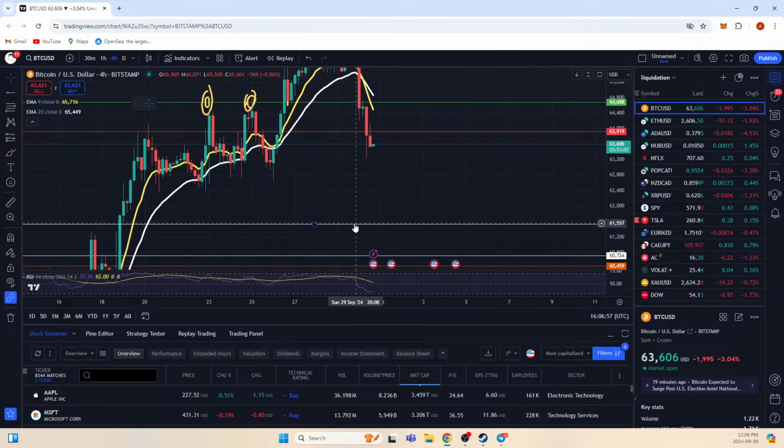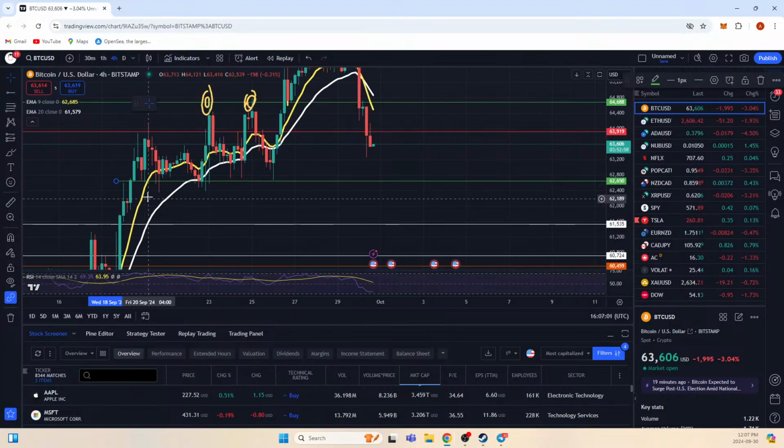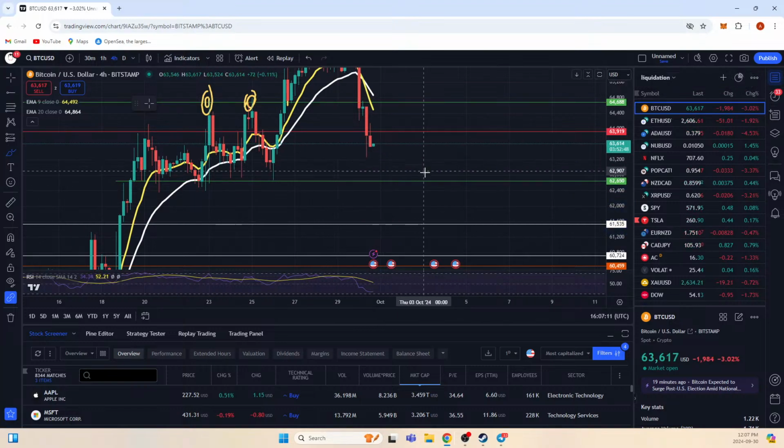But right now, what we're simply going to be paying attention to on Bitcoin is a break of this area right here. Wick low break. You can enter a short from 62.6 down to 61.6 because why? There's nothing stopping Bitcoin from that range. There's absolutely nothing. Would we trade in this chop situation here? No, we do not trade in this chop situation here.